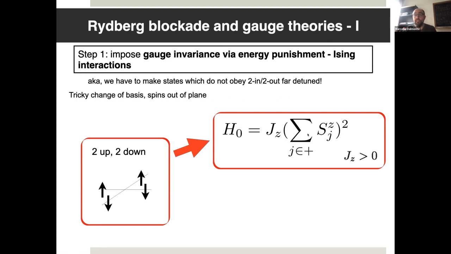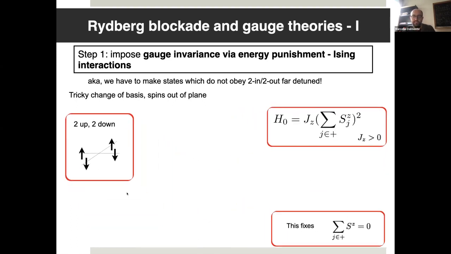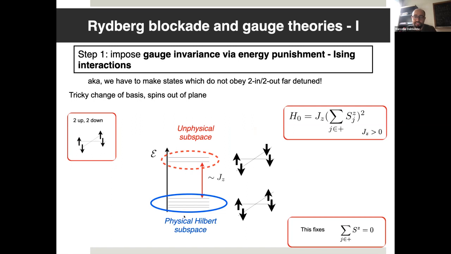This is a very brutal thing. Essentially, we are imposing a constraint on the system energetically, because this will fix the magnetization close to 0, which is equivalent to 2 in, 2 out at each vertex. Once we have realized that, we have a physical space, the space which is resonant, where this ice rule is satisfied. So all the vertices are two up and two down.